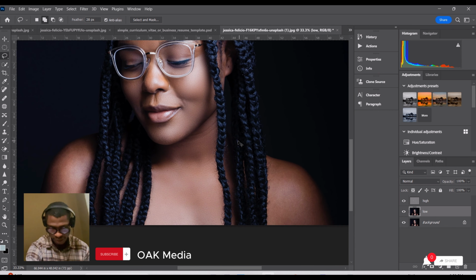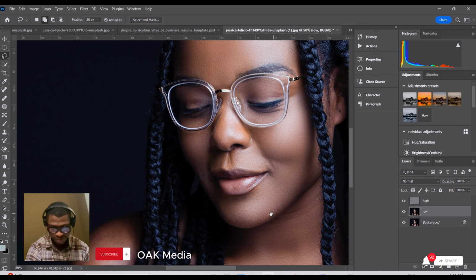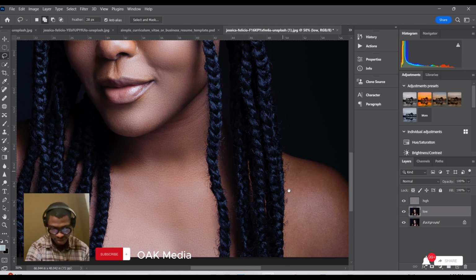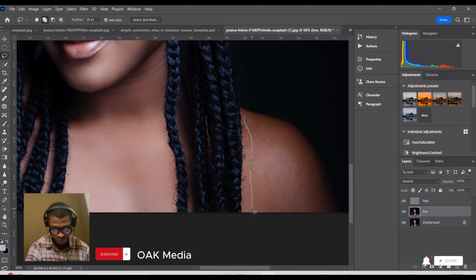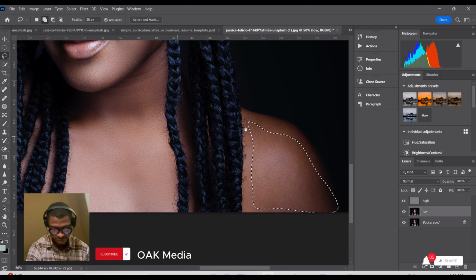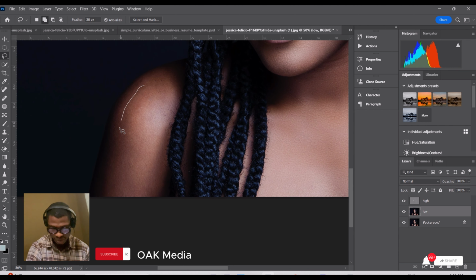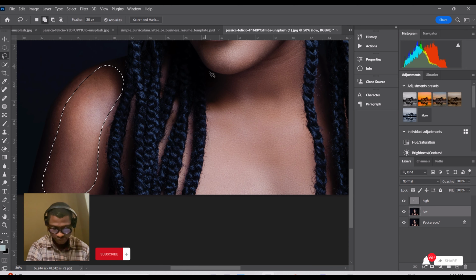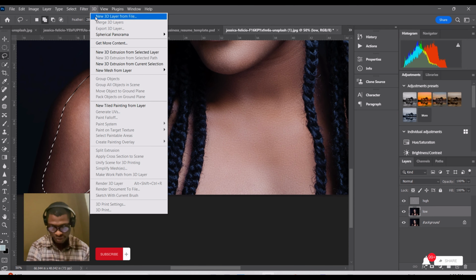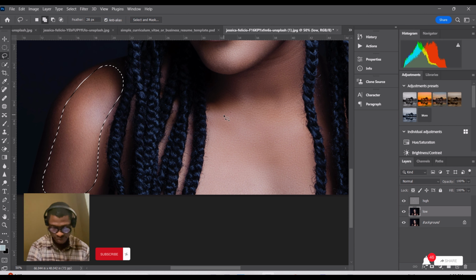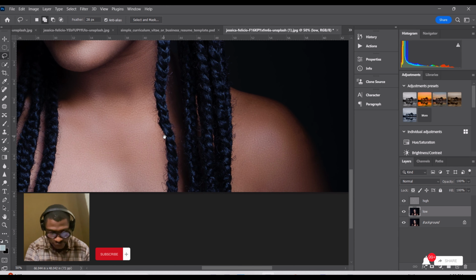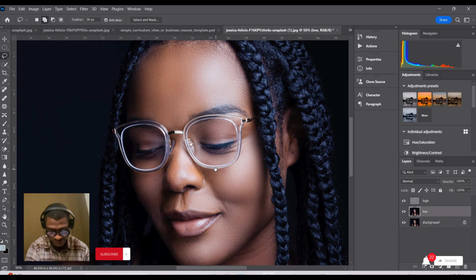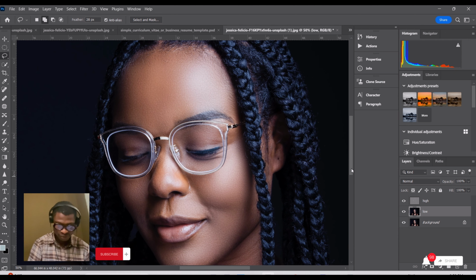So we are getting somewhere, right? You can see the great difference in the images. I think we are getting closer to what we actually need. Just watch the way I'm using my lasso tool. Use Gaussian Blur. So we've carefully and patiently performed a frequency separation on the picture.